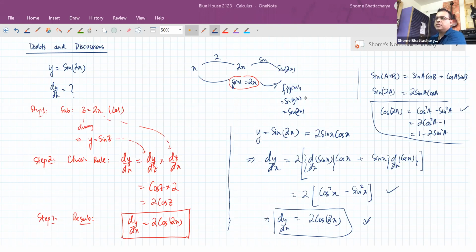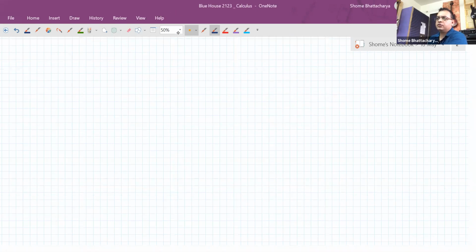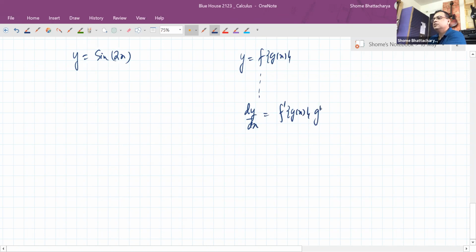So see, what will happen is, with enough practice in chain rule, na, you will also be able to skip some of the steps eventually. But right now, I don't recommend that. Right now, I recommend that you apply the proper steps. So for example, for this function y is equal to sine 2x, or for a general function y is f of gx, when you apply all the steps of chain rule, you can see that dy by dx comes out to be differentiation of f of gx multiplied by g prime x. Okay, so you can apply that directly over here.